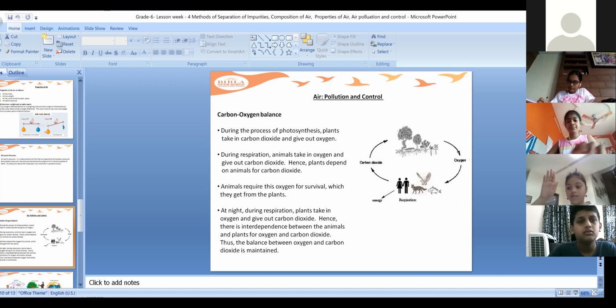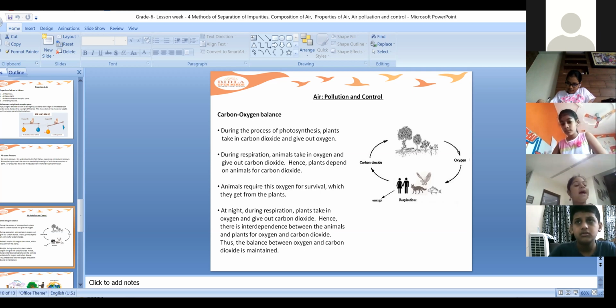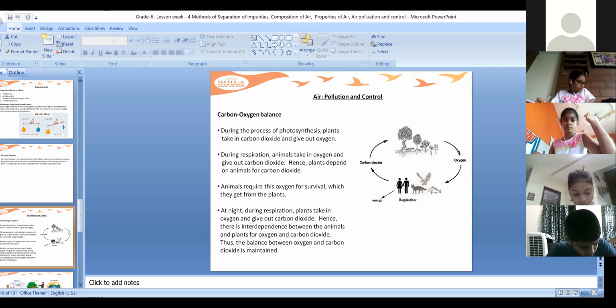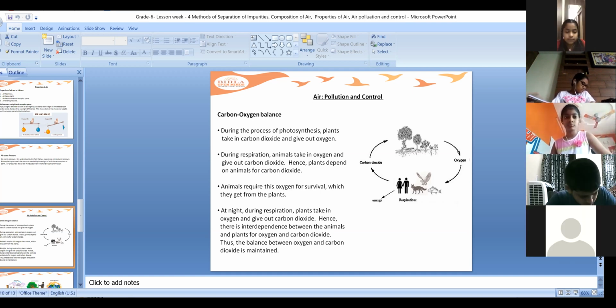Yes, Mahalakshmi. Ma'am, man is the only source of air pollution because man uses vehicles which pollute the air. Okay, but just now we have discussed, I have shown the question. We discussed in question one there are sources of air pollution. Just read out that answer. What is written in that answer?